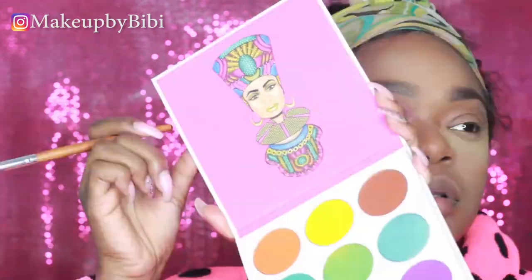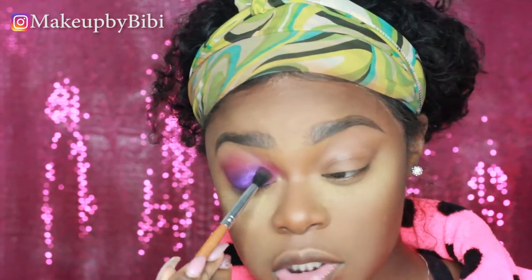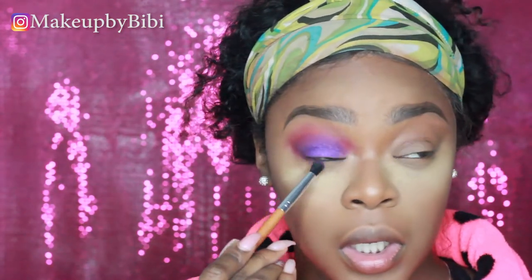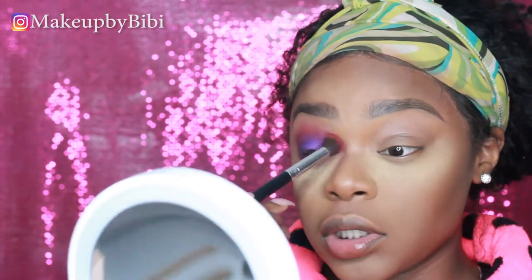Wow, this is looking a hot mess. Wow, this is really hard. That kind of a purple right here. It's not that dark, but she said put it in the crease, fill it in the crease. She said put it. She's moving, bro. Okay, she said under. You gotta blend that out a little because I can't look at this. I don't know what you guys are seeing, but on the monitor, this looks absolutely terrible.